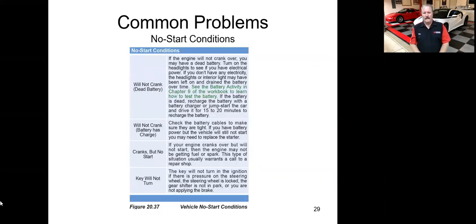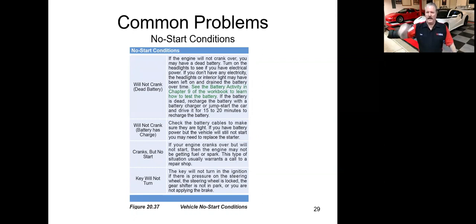Here's also a goodie. People come in to me, hey, my car won't start. Well, I mean, there's a lot of ways you can go with that, right? So first thing I say is, does it go, right? Does it crank over? And if it doesn't crank, well, then at least I know where to go, right? Don't need to check any spark or fuel, right? We'll just check the battery, condition, starter, etc. Those items right there.